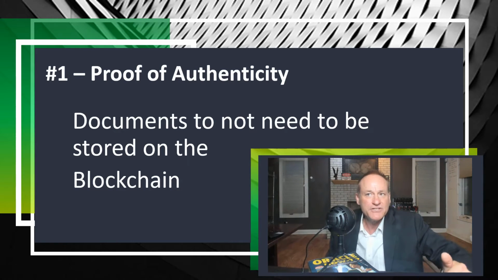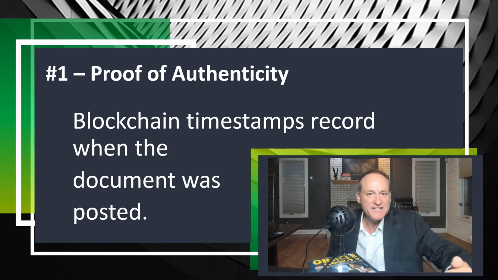The other thing that this does for proof of authenticity is it provides a timestamp. So if you're creating something like a compliance ledger where I'm supposed to have a certain set of documents at a certain point in time, you can get those documents, create a hash of them, which is the digital fingerprint, and then post them to the blockchain. The second they're posted to the blockchain, they're there and they're recorded that you complied with those documents at that point in time. So the timestamp is an extra important thing when you're talking about compliance and managing this proof of authenticity.